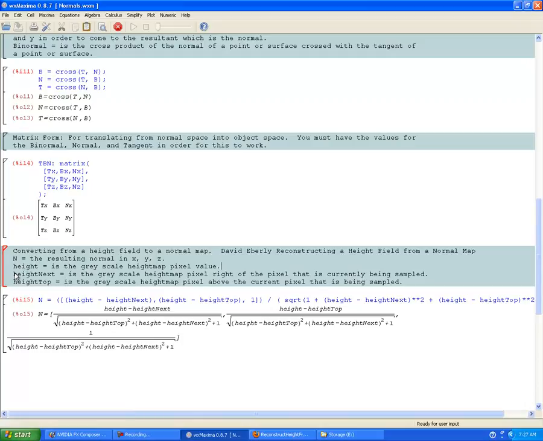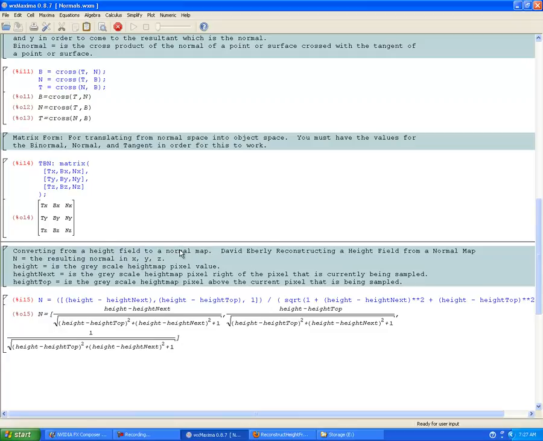So I'm going to try to simplify things as much as possible as we get through this stuff, so that it's not a ridiculous amount of mathematics you'd have to know just to understand something very basic that's written up in a very technical manner. You can take anything simple and make it complicated enough if you throw enough technical jargon in there. So I'm going to reduce the technical jargon here substantially, so that things are more straightforward and clear. All right, so converting from a height field to a normal map.